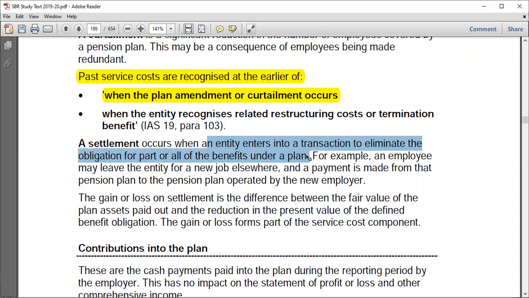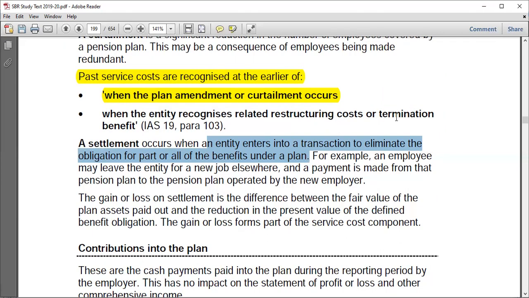So an entity just enters into a certain transaction. Maybe you tell another company, I have employees whom I owe, and the plan liability is 10 million. But let us do this. You need money. Let me give you 8 million and shift these liabilities to you. Are you ready? If they accept, that means you have obtained a gain on settlement because you have settled a huge liability for a smaller consideration, right?